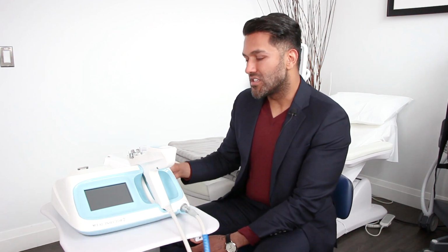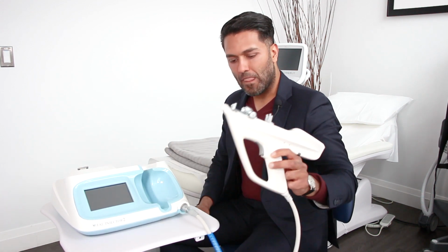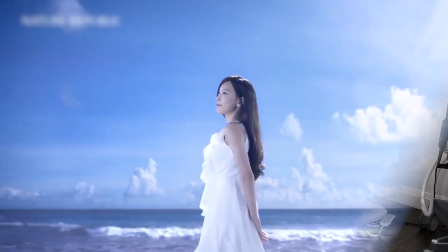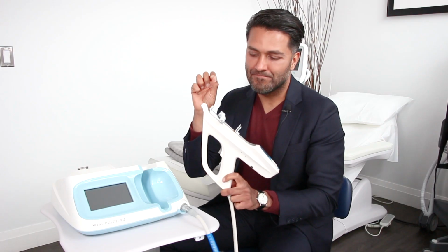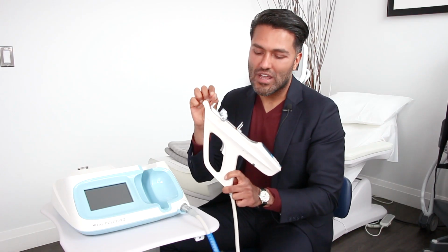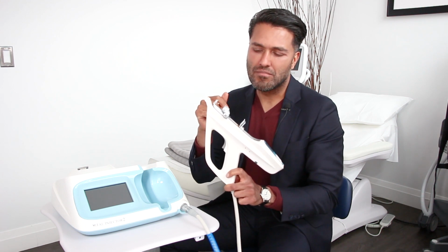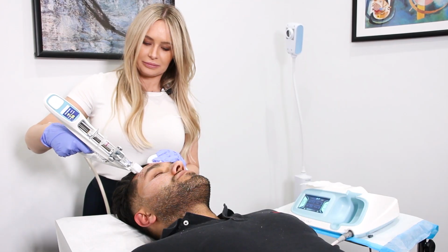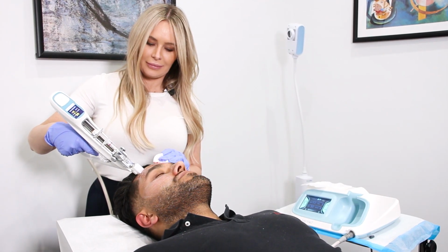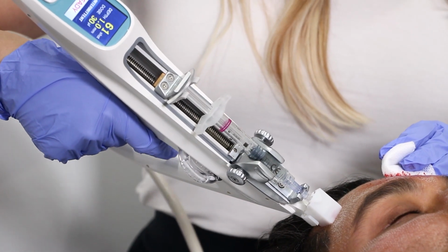What we are doing is we are microneedling the skin at a very high intensity using this device. This device comes from South Korea, the home of skincare innovations. It's suctioning the skin nice and tight, and then it's injecting the dermis to a depth of 1 millimeter, 0.8 millimeters underneath the eye. It's a whole facial treatment, and the small microneedling channels will lead to new collagen formation over a period of 6 to 8 weeks.